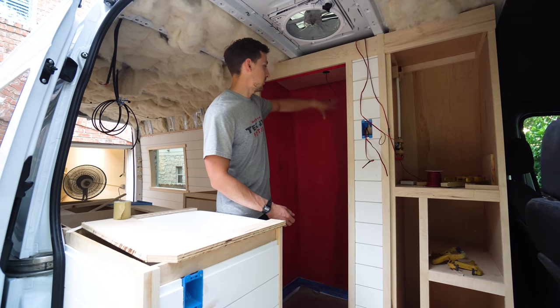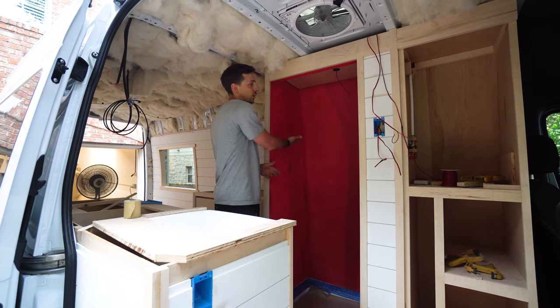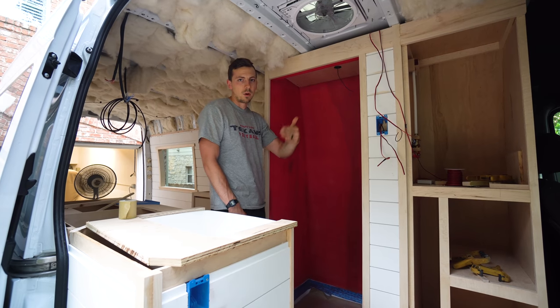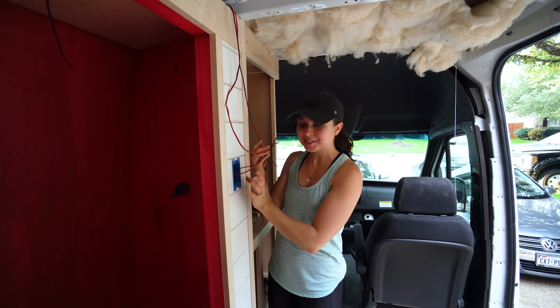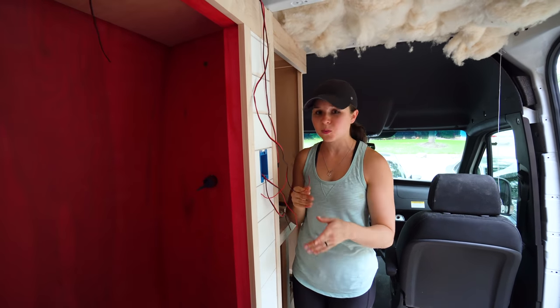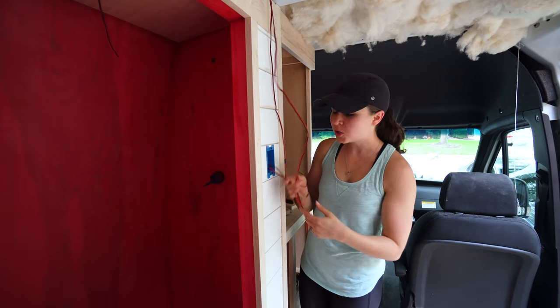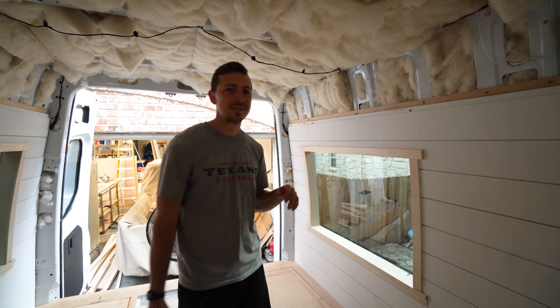Let's show you what we've done since our last van video. One really noticeable thing is the bright red coating — it's called Red Guard, a water sealant or protectant for the wood. Tomorrow we're hopefully putting on the FRP board, which is the walling of the shower. You might also notice some wires and boxes on the wall — we've started running wires through. Nothing's wired up yet and we're not professionals at electrical, so we won't cover that in too much detail. My dad's really knowledgeable on it, but we do have wires coming out of spots where our outlets and light switches will go.